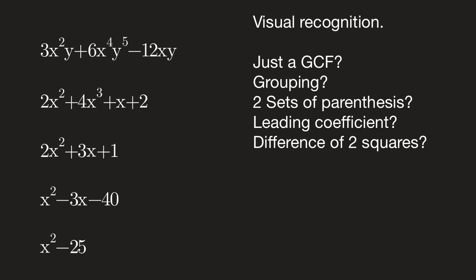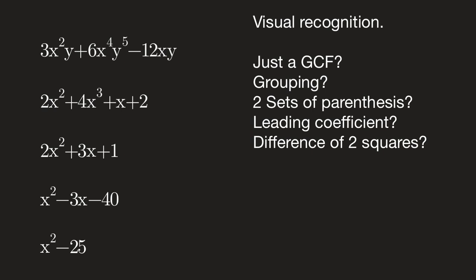Now, in a little bit of summary here, okay? I've kind of talked about it today. We've done several different types of factoring as far as types of the expressions we've worked on. There needs to be a certain amount of visual recognition on your part so that you kind of know what to do. And I've got some questions here. Visual recognition. Is there just the greatest common factor?